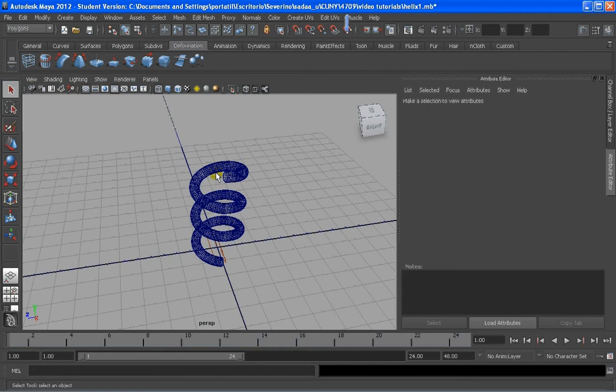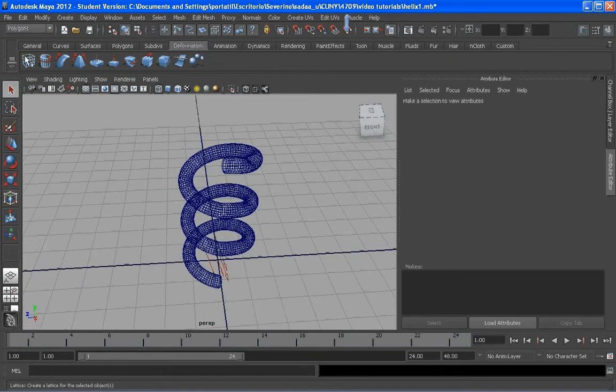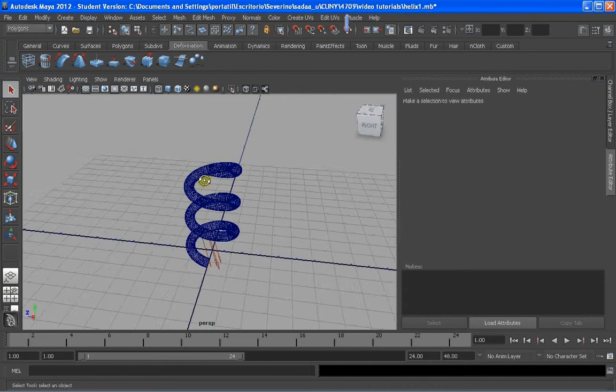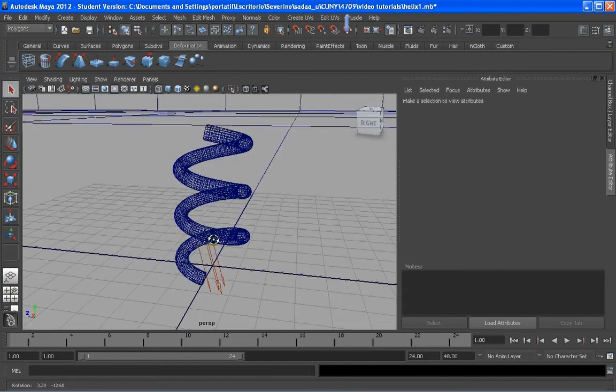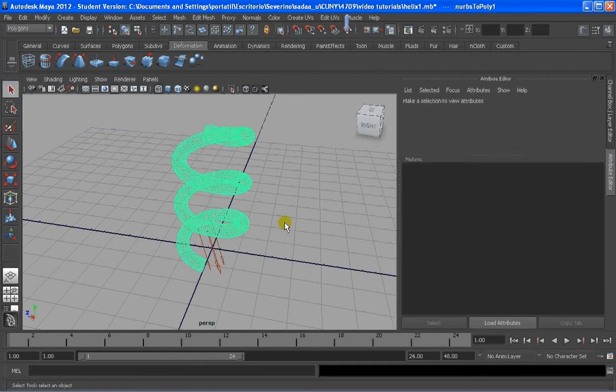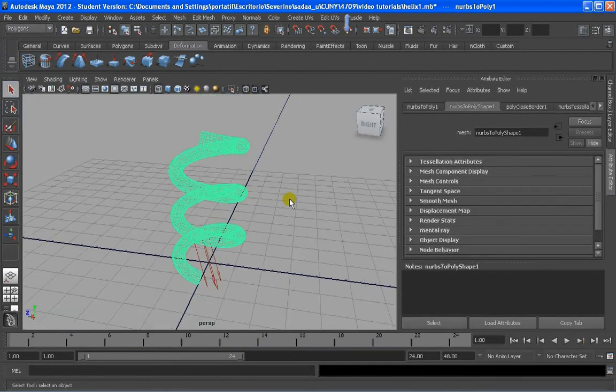The first one could be the original one, but the next 3 should apply some of these deformations in a way that you learn how they work. So let's see what the students did with this specific project which we did in class, the helix. So we see it was smooth, it's fine. Probably in 2008 version it was smooth, but in the 2012 we don't need to do that anymore.